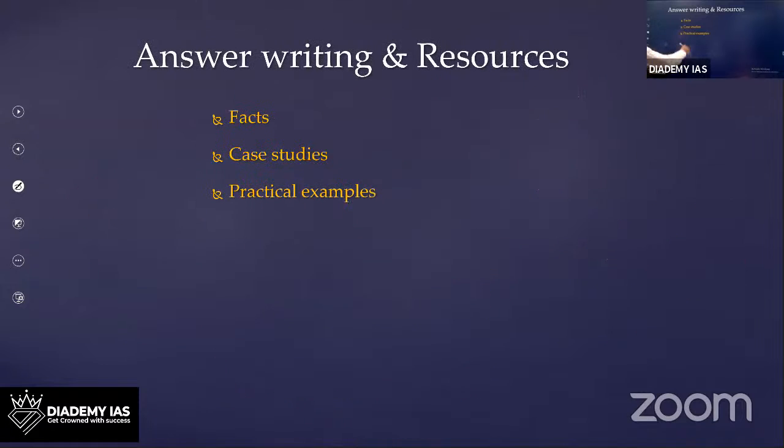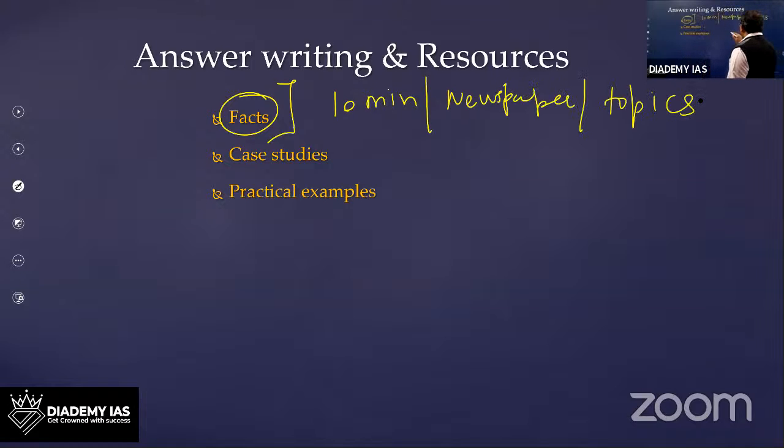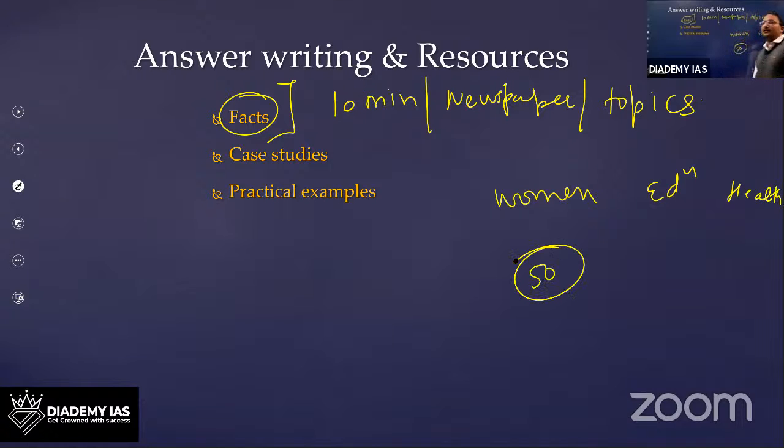Answer writing, facts आपको cover करने होंगे. How to cover the facts? Take 10 minutes daily and pick the relevant newspaper and write down topic-wise facts. Okay, so make a folder of facts. In the folder, make a page of women, make a page of education, 1 page of health. So pick all the important topics. Maybe you will have to find 50 different topics which are most important, which are always in news.